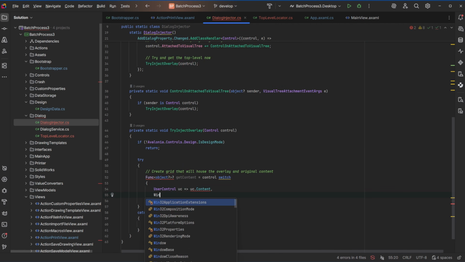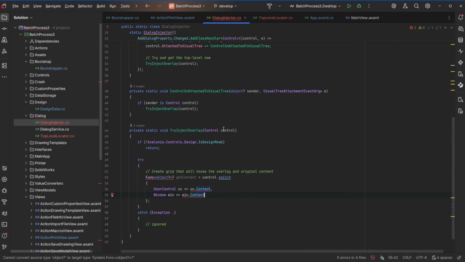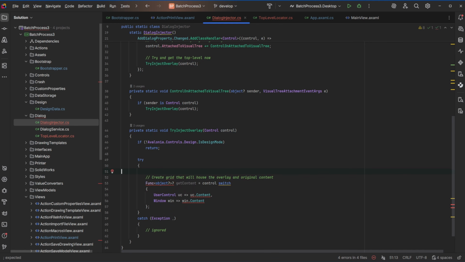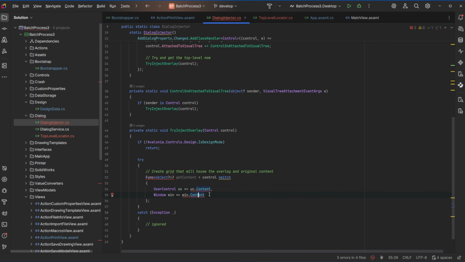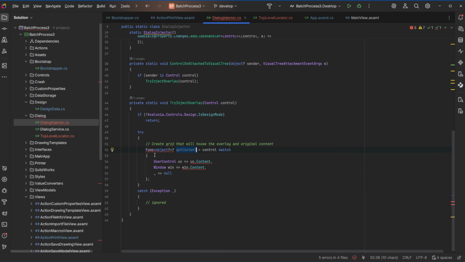We can then say if it's a window, which is another supported type, then we can add support in here for more things. The window will have content as well. The reason you can't just do it on control is control doesn't have content, because obviously only certain controls do. So we have to pull the content out based on the type. That's the reason we have to do this. And then if not, we can return null. So this is now a function that we've made that's going to call into this to be able to then effectively do this logic. Probably a bit overcomplicated, to be honest. We could probably just do.